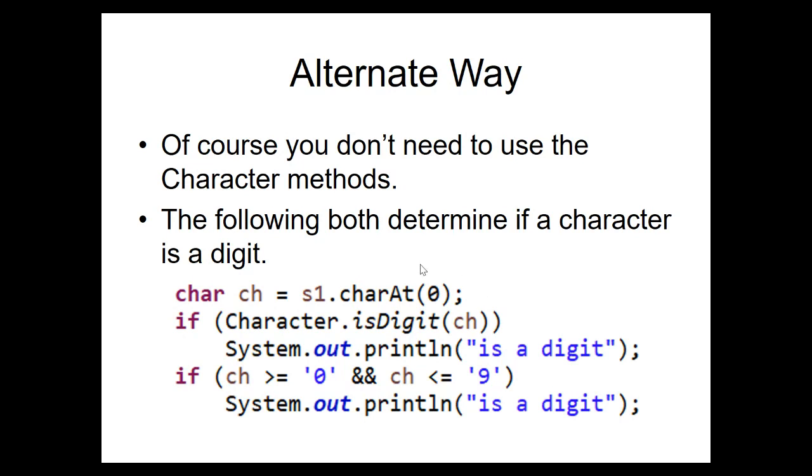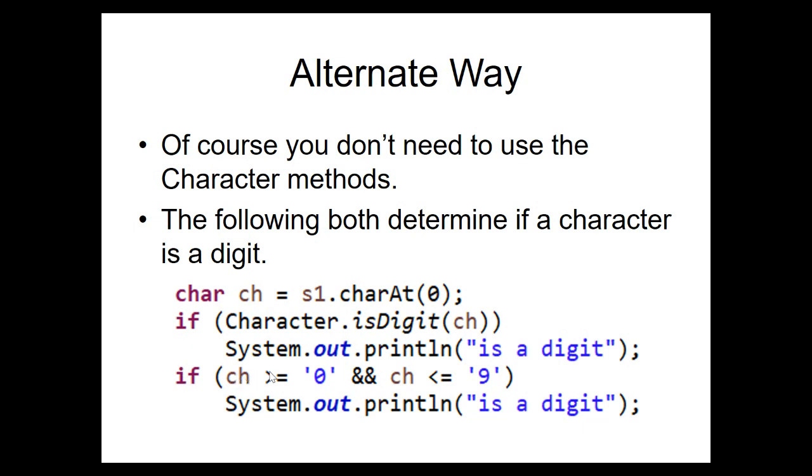So here I've kind of done both, just to do the job of determining if something's a digit. I get a character from a string, maybe the first character, for example, and then I can say if Character.isDigit(ch), which is where my character is, and I would just do something like print it is a digit. Alternatively, this would do the same thing.